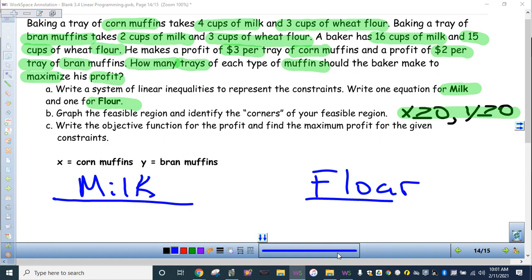And then the second problem we're going to do today involves the doctor and routine and full physicals. So it'll be one of those two, the doctor problem or the muffin problem, that you'll get on your quiz next week. Remember too, next week we're doing 3.5, which is solving systems in 3 variables. So we go X, Y, and Z. And those problems are just straight up nasty.